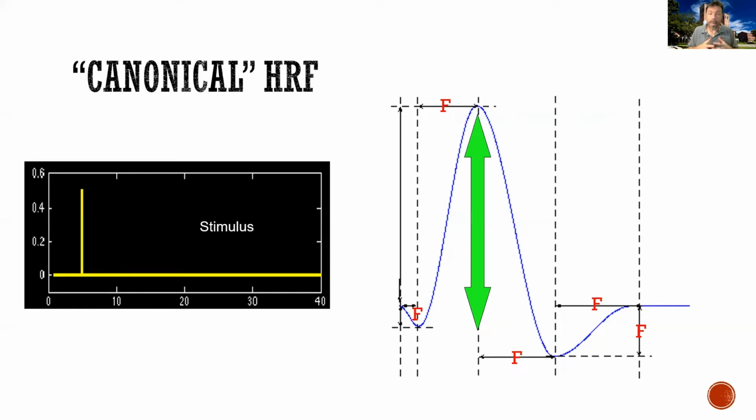If somebody has a big response to a stimulation, but the shape of their hemodynamic response function is not exactly the one that I'm expecting, or the one that I'm positing, then they will be penalized and it will look like they have a lower response as compared to somebody who has the exact same amplitude, but their HRF also matches perfectly the shape that I'm using, in this case, a double gamma.